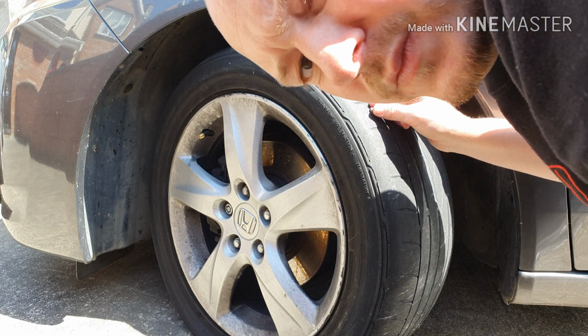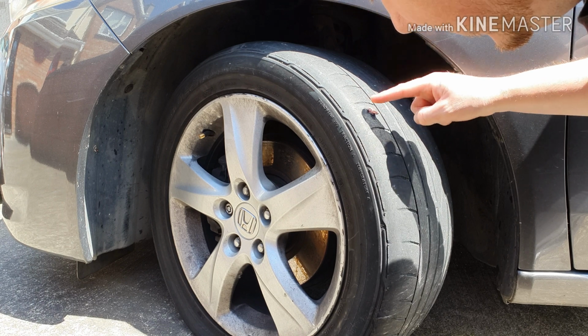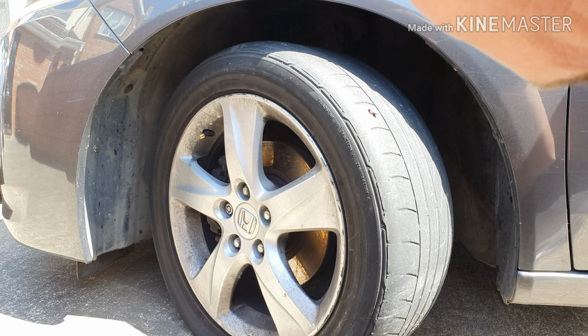kind of like that, not too close. It's because as you're driving, it will flatten out and smoothen over.